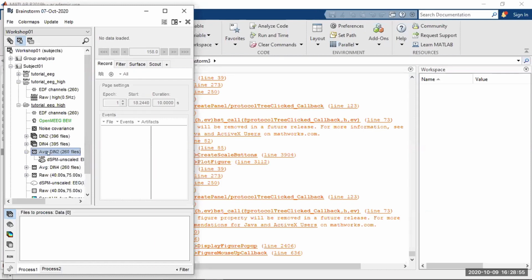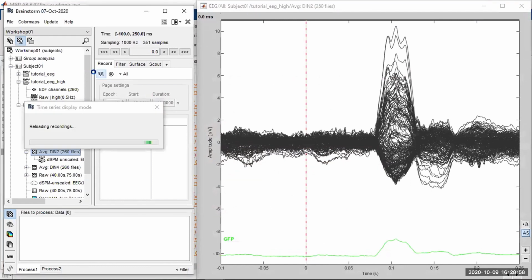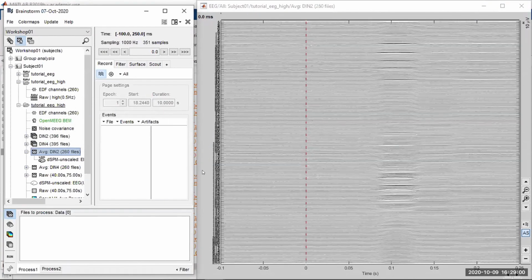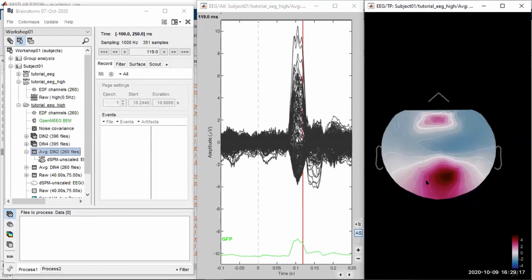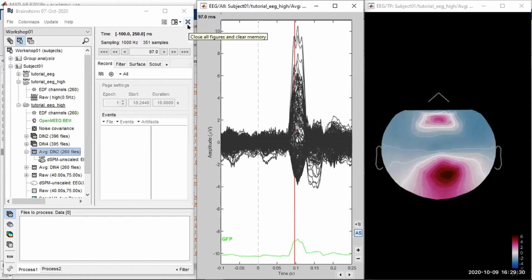What we've been showing so far, if I switch to column view here, is that we're working with 260 signals at the sensor space. But what we would like to do, if we do have anatomy, is to project this into the brain of our participants, so as to figure out exactly where this data is coming from. From the topography, it's not very clear which exact brain region the activity is in. It's a bit crude. If we project it to the source space, then we can get a very precise measurement of where the activity is.